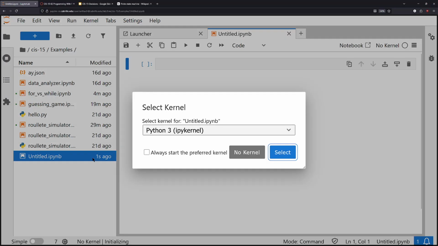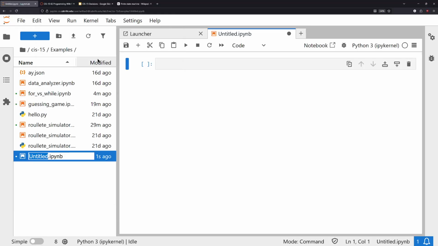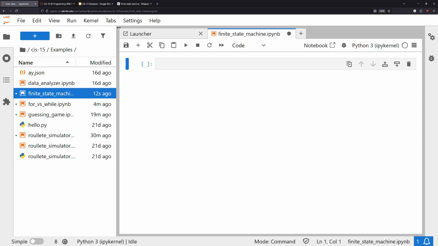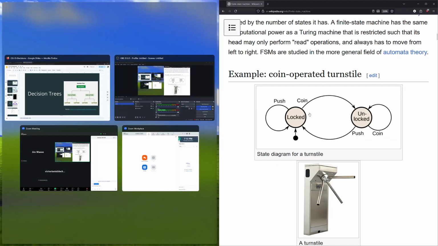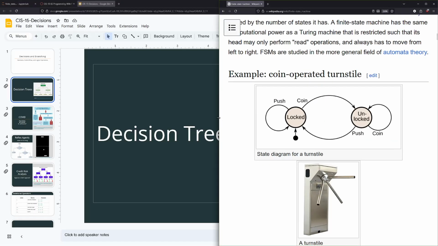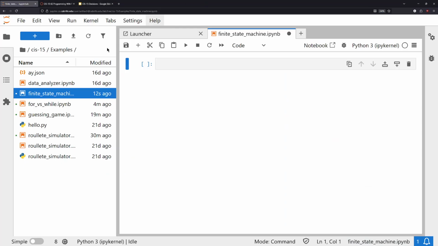I'll call it finite state machine. And we're going to represent this state diagram here using a while loop. Put it side by side.